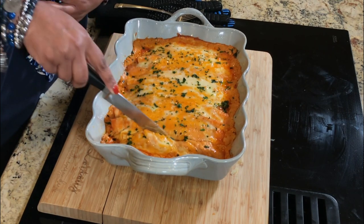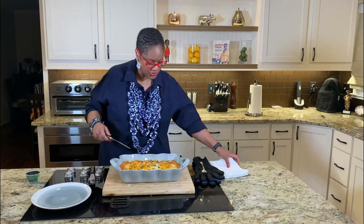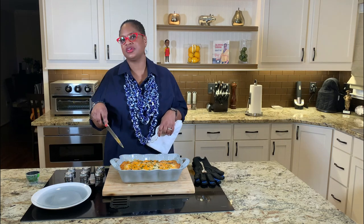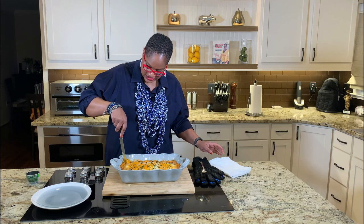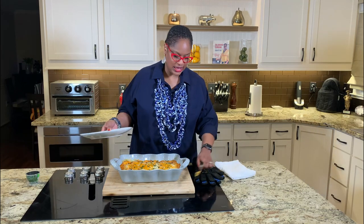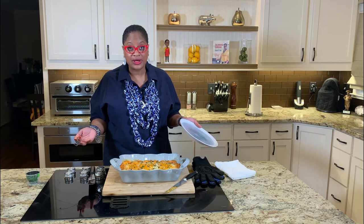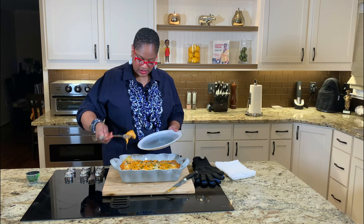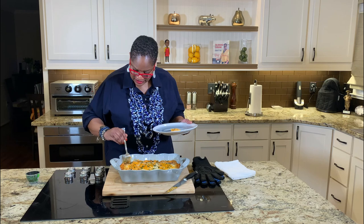But, you know, I was raised right. So, we're going to try something real different here. You see how I cut that piece? I don't have a feeling this is going to work. So, I'm just going to take one for the team. It's a dirty job, but somebody's got to go in and mess up the first enchilada so we know how it's going to taste, right? And it might as well be me, since I created this. Oh my Jesus, look at that.